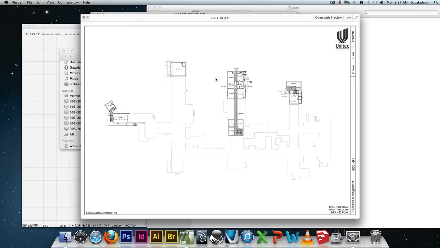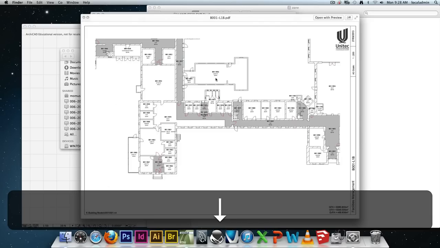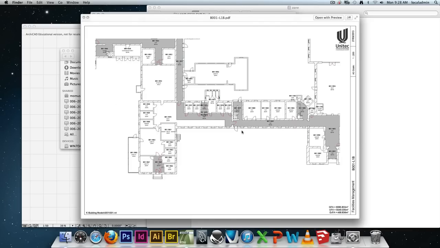Now, I know this says it's to scale, and I think they have been updated, but I would totally do a lot of ground truthing, and I'm going to show you how to measure up a site as well, so it's a good opportunity. But there's a whole bunch of plans in here, so here's our building.